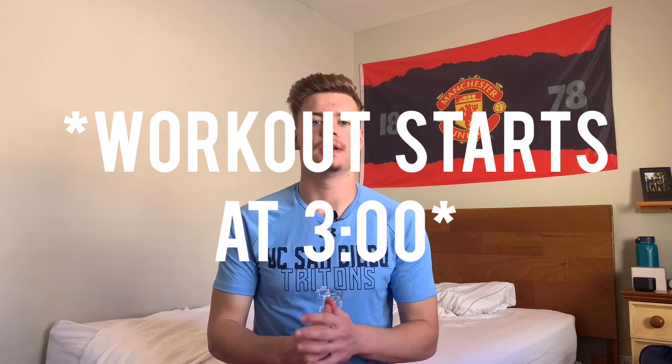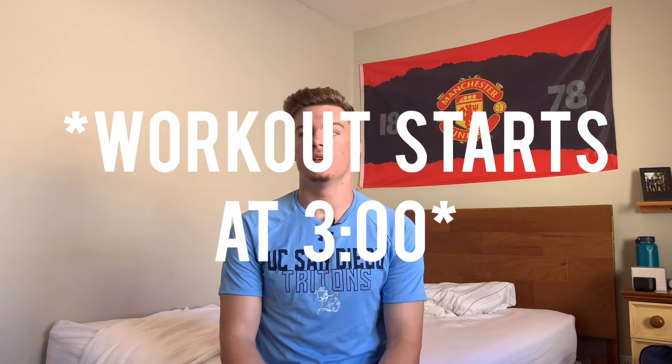This is a full body at-home workout. The only piece of equipment you need is a pull-up bar, but that's only for about two exercises. If you have dumbbells it will make it better, but you don't need any weight. This workout should take about 45 minutes to an hour, hitting just about every major muscle in the body. Before I get into it, I want to describe how the ab workout is going to work.